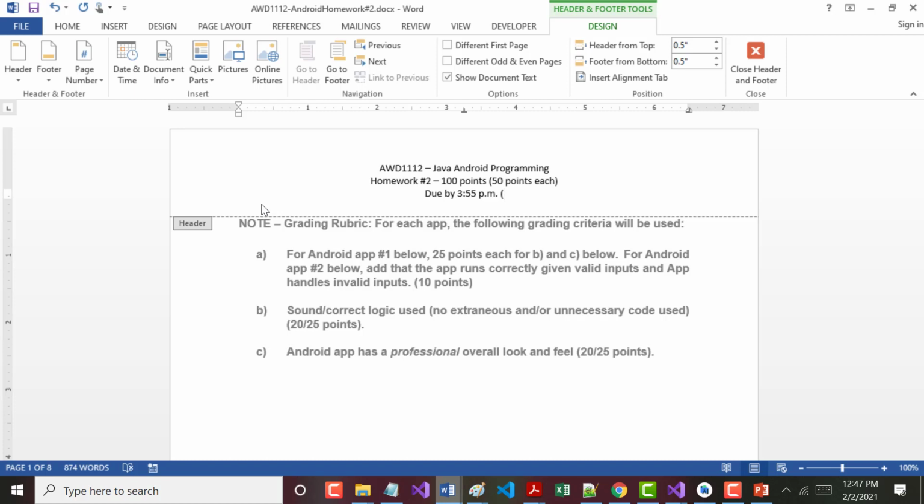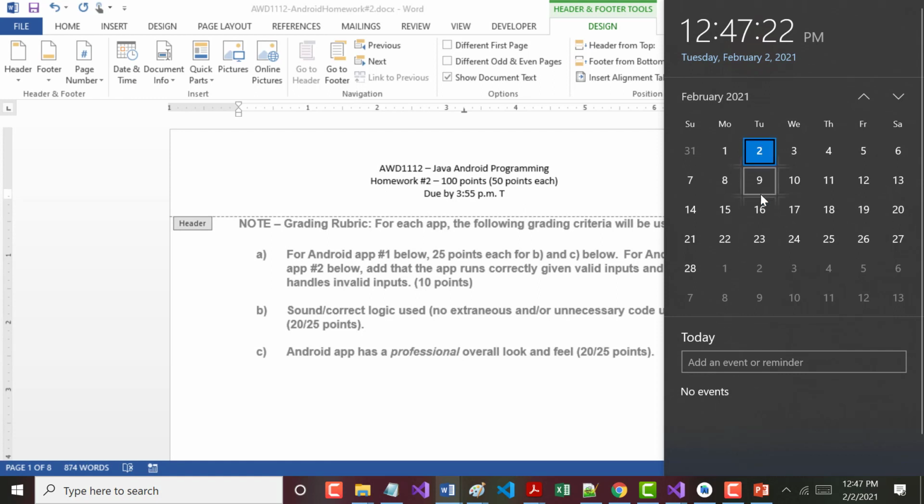We did the BMI one. You both worked on the calculator. All right, I just gave you credit for it, so you can go on to this, what we're doing now. So 3:55 p.m. Tuesday, and I believe that's the 16th. Double check. That'd be 2 weeks from today, right? Yep, the 16th.